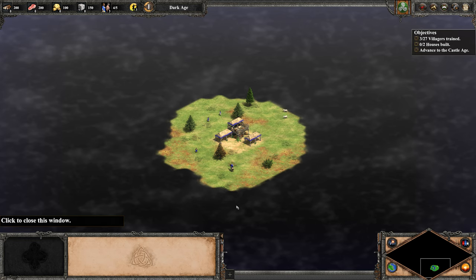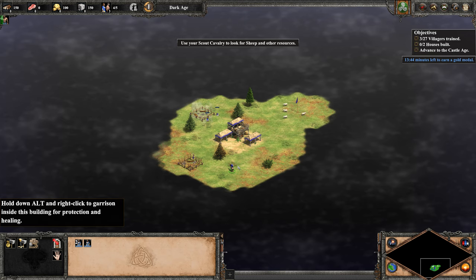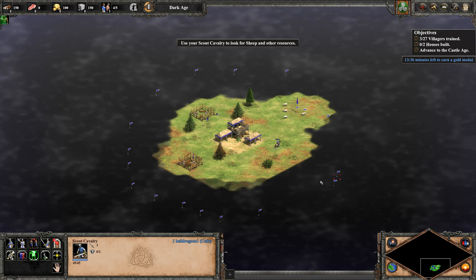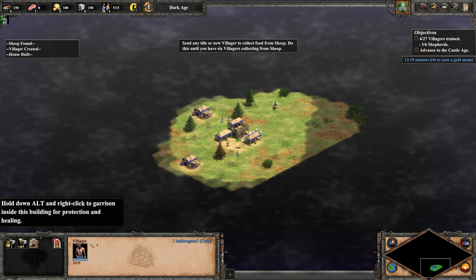Click on your town center and queue multiple villagers. Have two villagers build one house, and one villager build the second house. Use your scout cavalry to look for sheep and other resources. Send any idle or new villager to collect food from sheep. Do this until you have six villagers collecting from sheep.